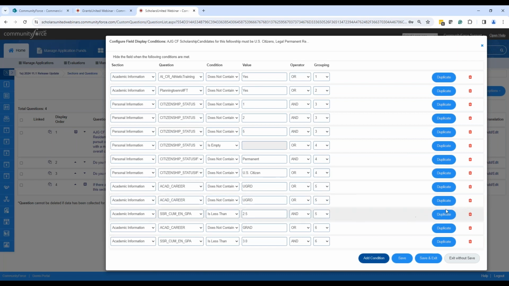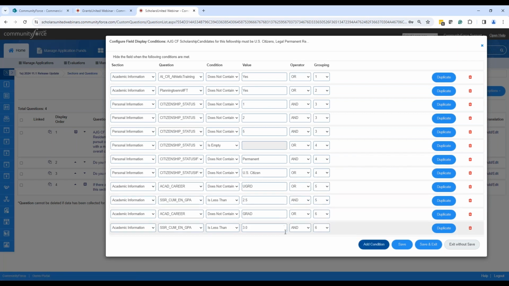Then, of course, if I wanted to delete what I just added, which I do, I just want to delete that. I can just simply click delete if I've added too many. And then once you're done with your criteria, you can go ahead and hit save. So that's within the criteria question. So that's where you can build it. Within it, you can duplicate that line and have multiple lines of criteria for that specific field.